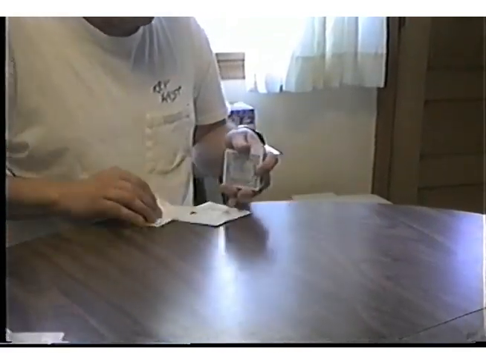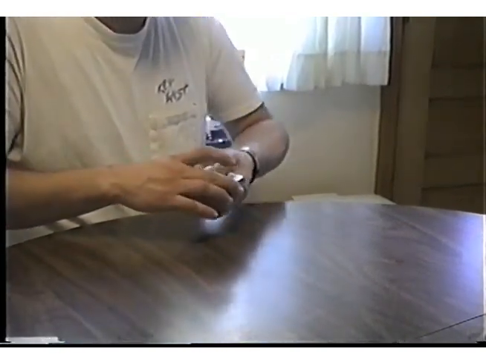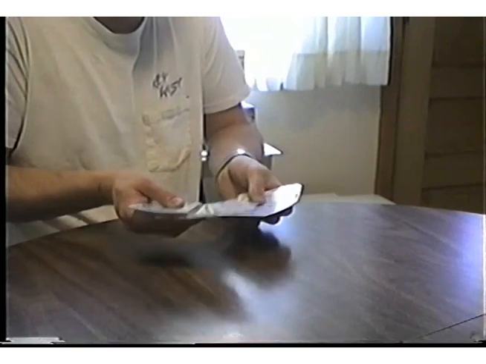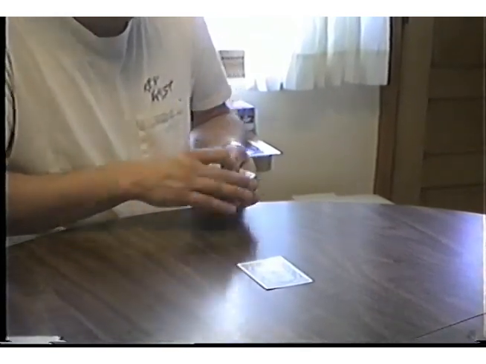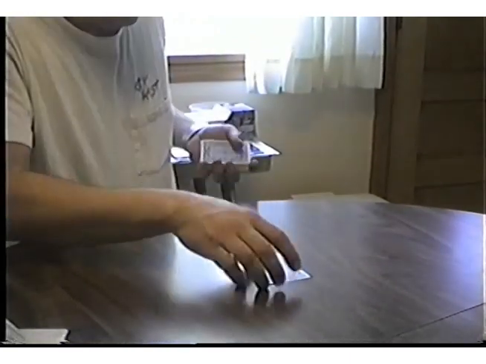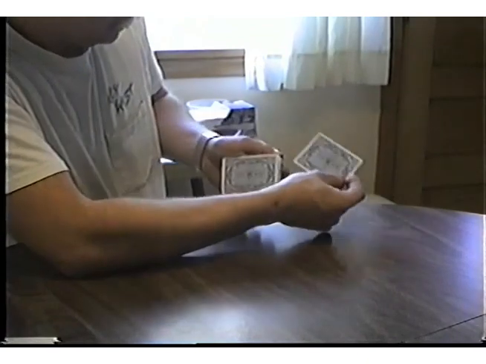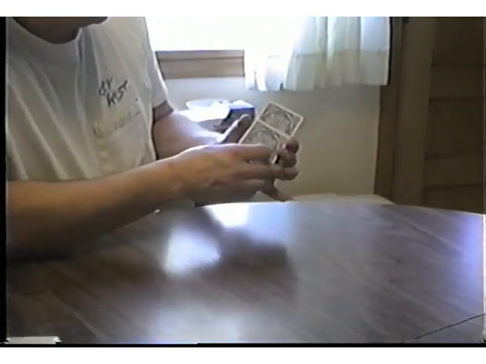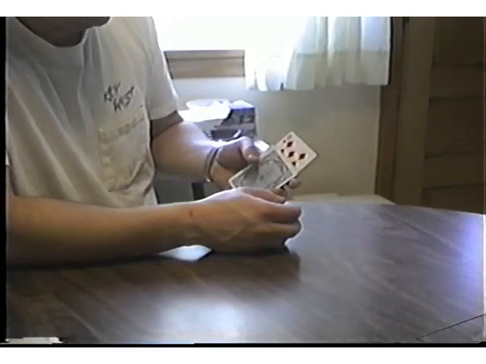Last but certainly, definitely not least, a card is selected. I turn my back while the card is instantly looked at, shown around. And then take the card into the pack. And with just a quick upward and downward motion, the card turns face up.